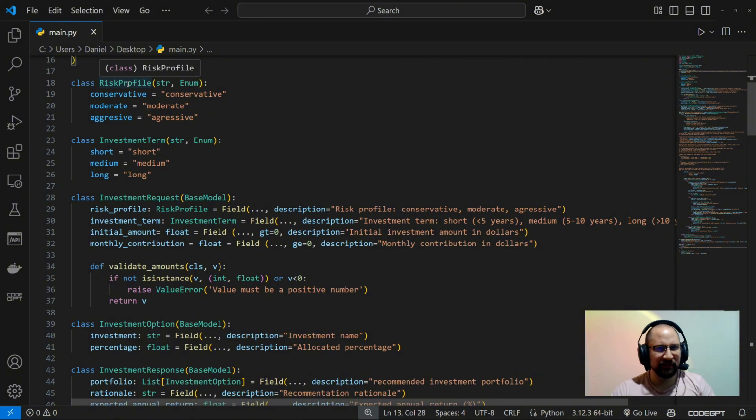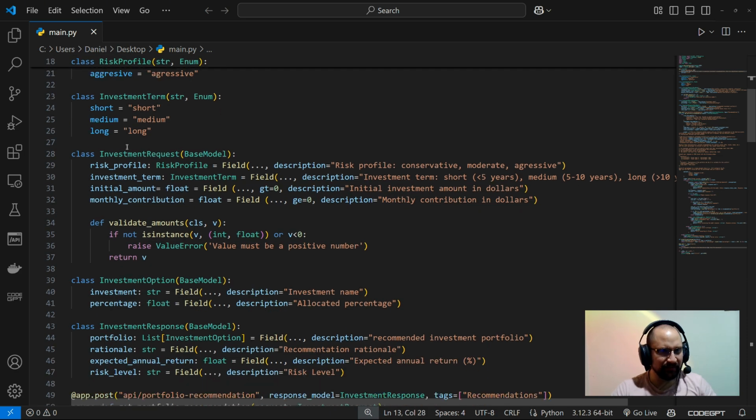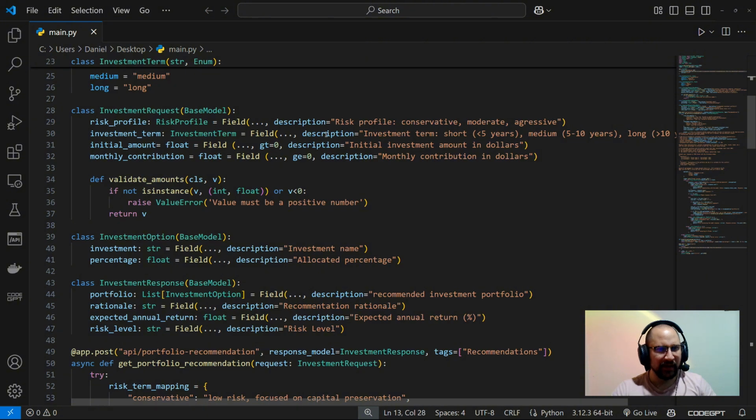Well, the risk profile, because the idea is to receive a parameter that indicates if the profile is conservative, moderate, or aggressive. The investment term, if it is short, medium, or long.